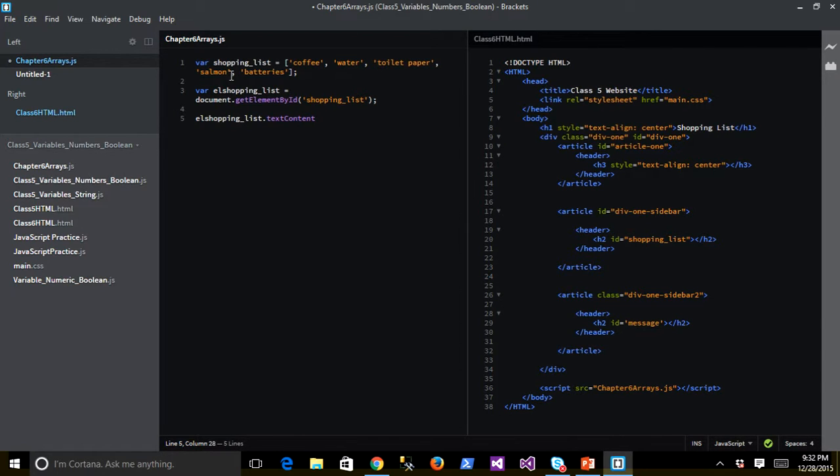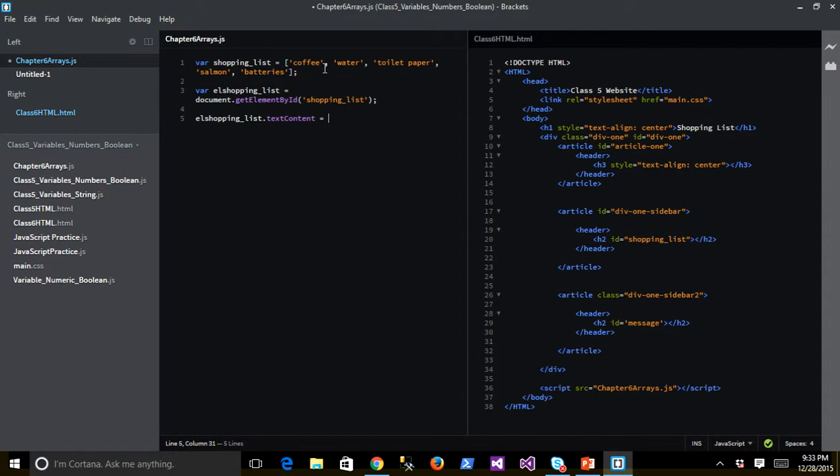Text content, which is the parameter, which is the property. Now, here's the caveat to our shopping list array. Whenever you call the items within your array, you do this in a different manner. We're going to do this in something that's called an index, okay? So each particular item in our array is automatically given a number, like I said, that's called an index. This can be used to access specific items in the array.